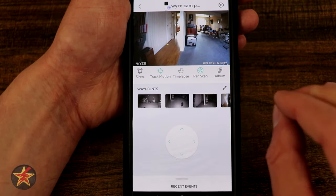Right at the top here, we have the ability to change the name. So I just have it labeled as such. If I select that, here we go, we can change the name. It gives you a couple of options depending on if you just want to use a preset. Coming down, we have our detection settings. This will allow you to select motion sensitivity from a low to high. I have it just above what they ship with, which is about a 50%.